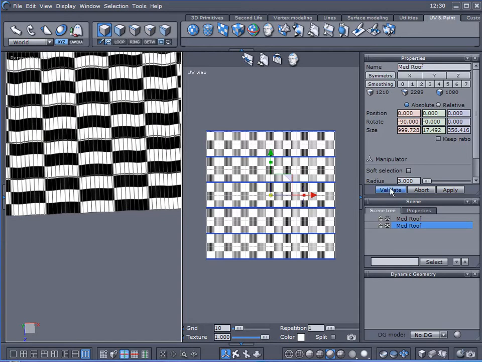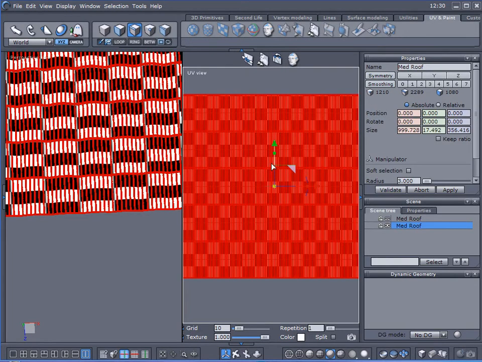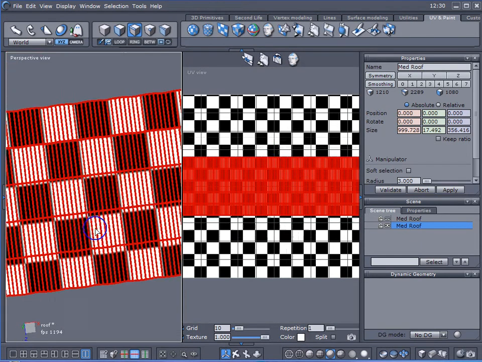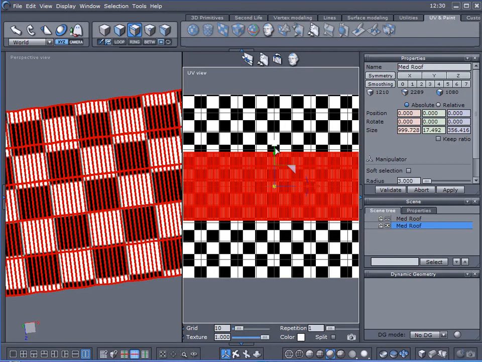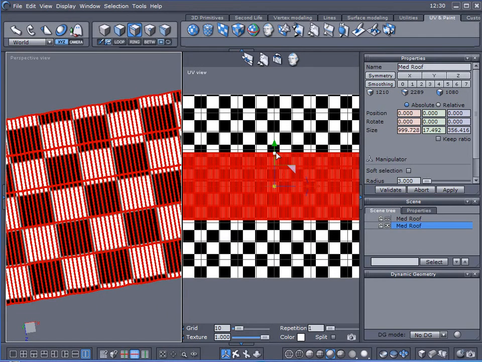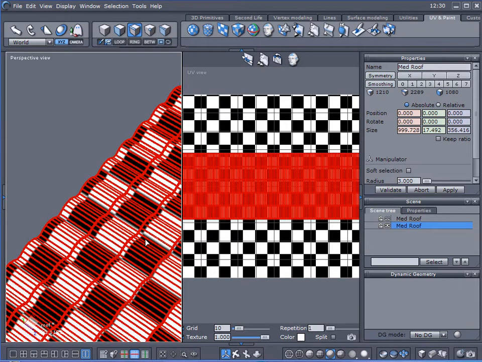So what I'm going to do is I'm going to go ahead and validate that. Click on Select Edges. Draw a selection around all of these edges, and I'm just going to shrink it down until the texture that's projected onto my roof here is roughly to scale, and I just have to eyeball it, but we can get it looking pretty close. And I think maybe it could come up just a hair more, or maybe down just a hair more. Okay, I'd say that looks good.